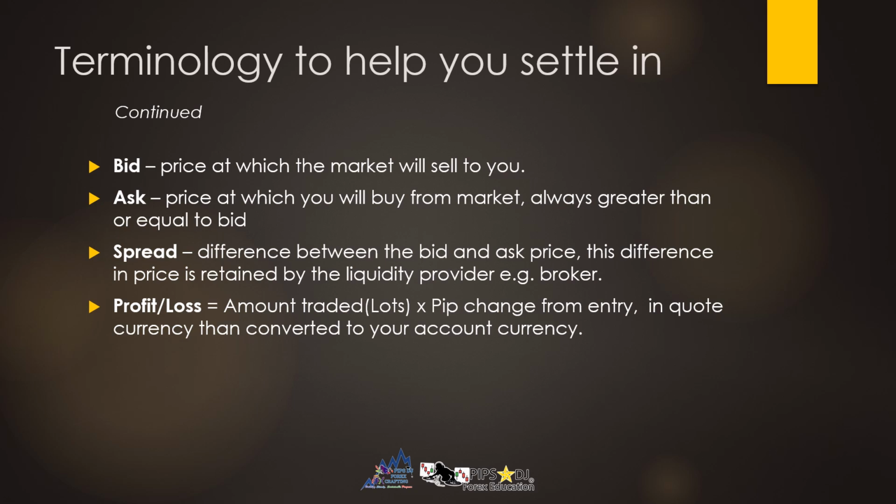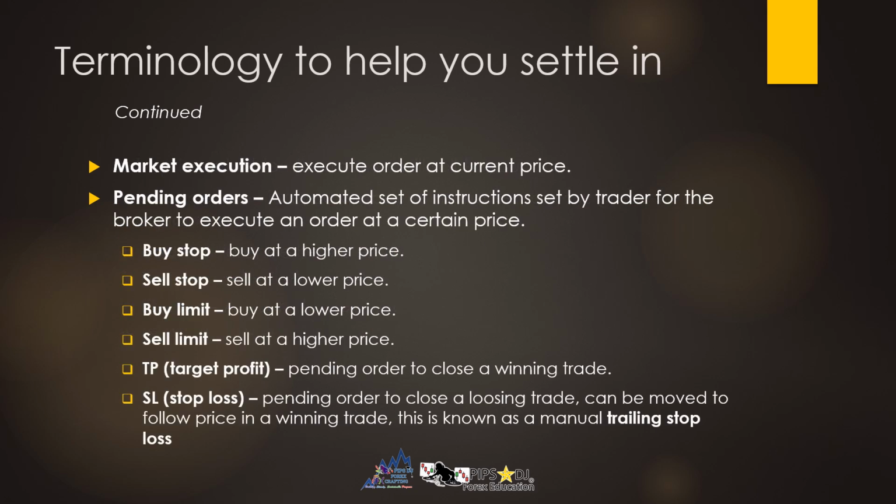You don't really need to know them in terms of using them again, but you need to know them in terms of understanding the different functions on the trading terminal, as you're using the terminal, opening and closing trades, you know what they mean, so that if you want to use them, you know what they mean and you can use them. So that's basically it. Okay, in this slide, the important thing is that there are two types of orders. You can execute an order now, which is called market execution, or you can execute orders at a later stage.